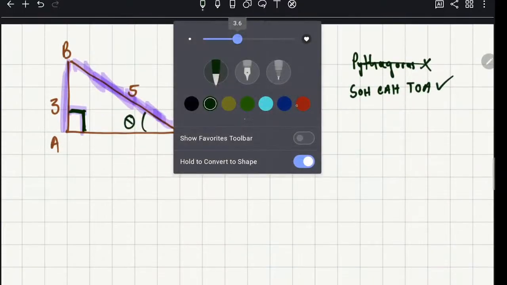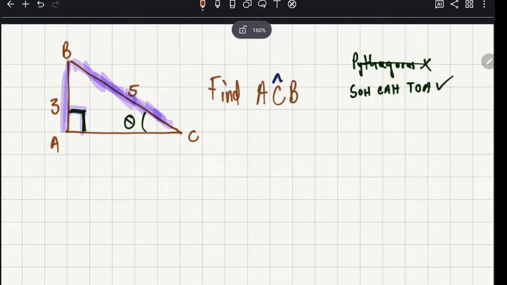Now, we can go on and answer. Because we know we are now using SOHCAHTOA. For Pythagoras theorem, we looked for the hypotenuse. Once we had the hypotenuse, we wrote the Pythagoras theorem. Here we write SOHCAHTOA. Then we start labeling according to SOHCAHTOA. Opposite the right angle is the hypotenuse. That will never change. Opposite the corner for the right angle is the hypotenuse.